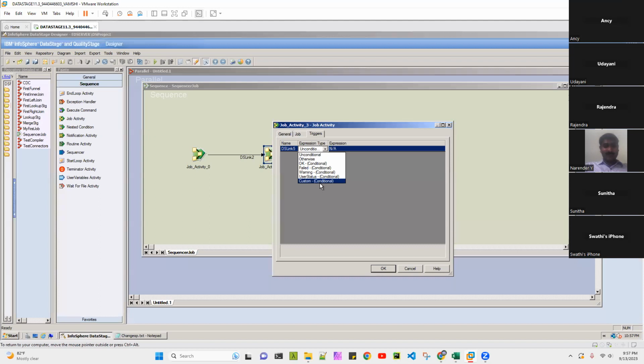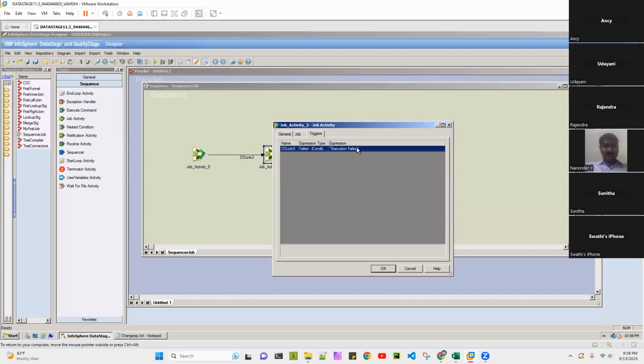If you click on failed, double click on the expression, in the derivation.